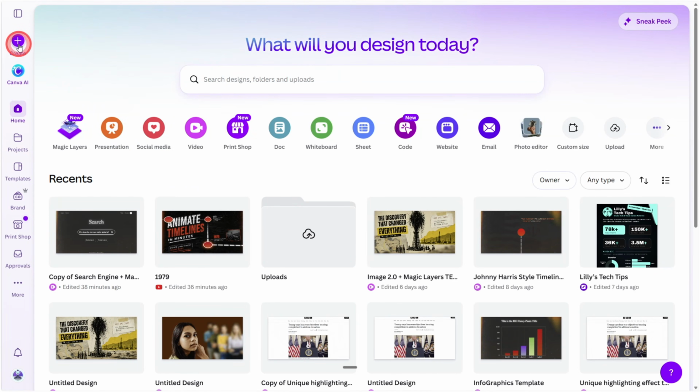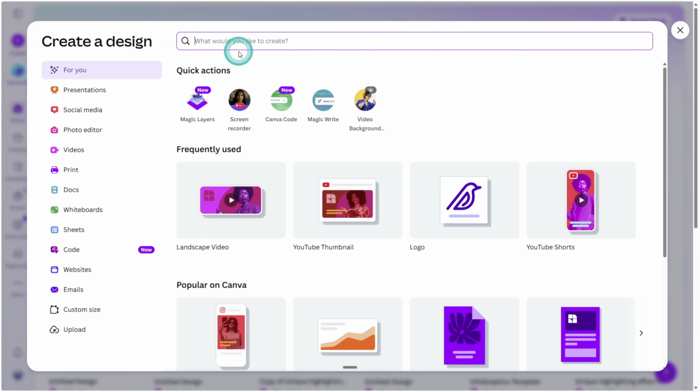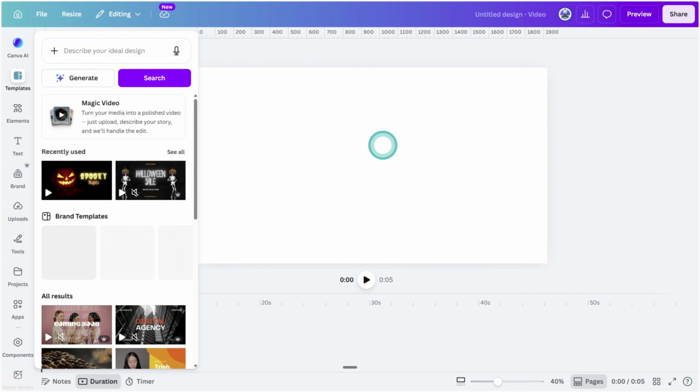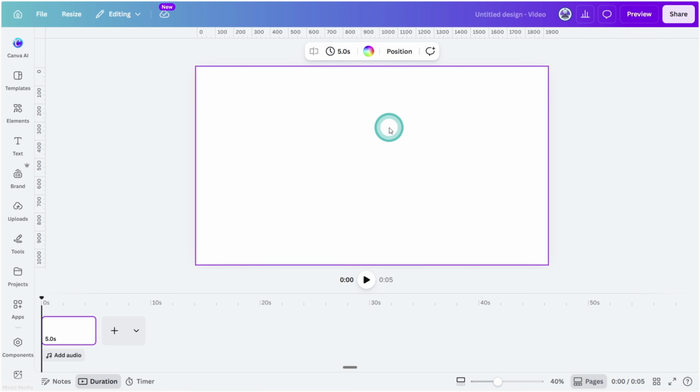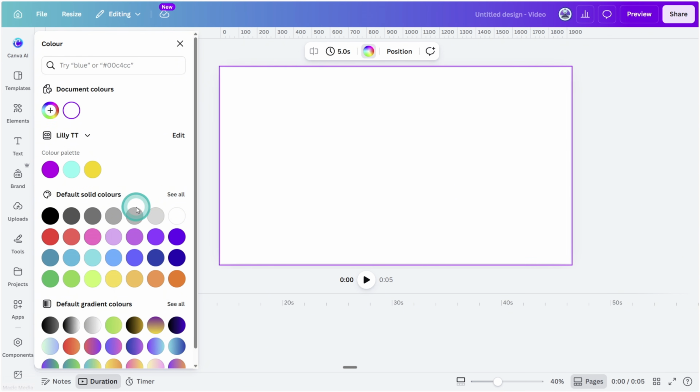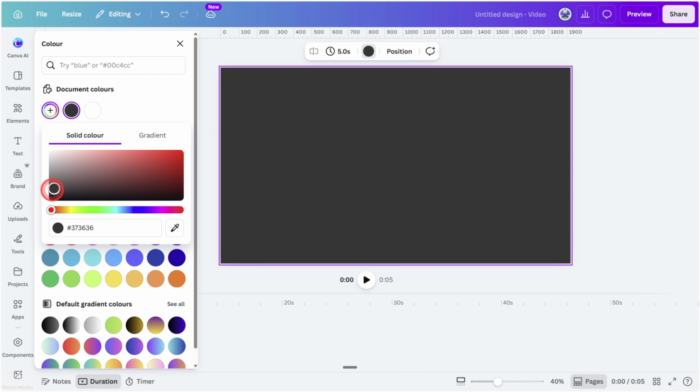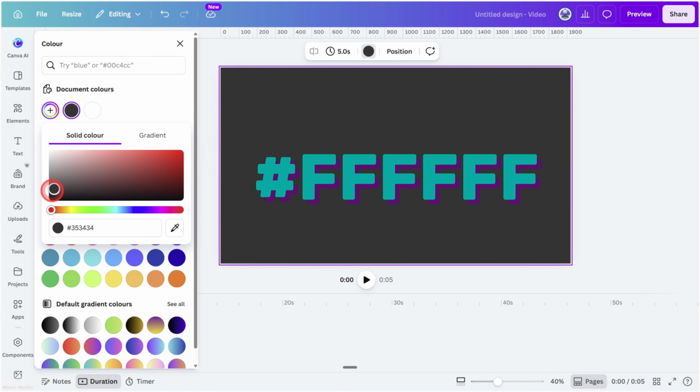Open Canva and create a new design. I am using a 16:9 video crop, but you can follow along in whatever format suits your project. First, let's set the background color of the canvas. I am essentially designing this composition in dark mode, but you may want to set the background color to a more traditional search engine aesthetic, which would be pure white.